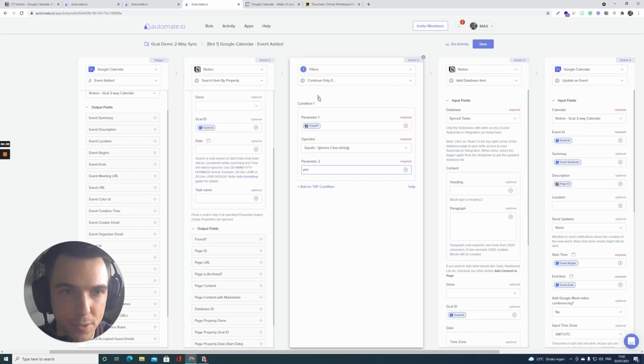So we continue only if it doesn't exist. So if it was not found, if found equals no, only then we will go to the next action. By implementing this step, we basically say if the new Google Calendar event is added, only add it to Notion if it doesn't exist yet.